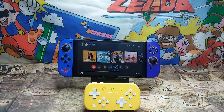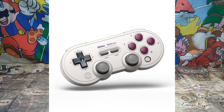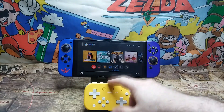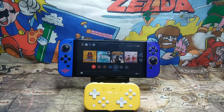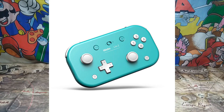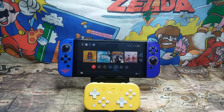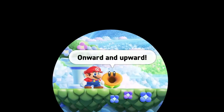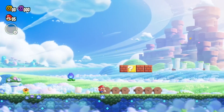I'd recommend most of the 8BitDo line of controllers. I've had personal experience with the ones that look like the NES and SNES controllers — they all feel and work great across a variety of devices including the Switch. 8BitDo seems to be a pretty good company overall. They've made a couple of variations of this controller: the 8BitDo Lite 2 actually adds analog sticks and one or two other small functions, and runs for about $35. They also make a more accessibility-based controller that lays out the buttons differently for people who might have certain physical limitations. I'd personally recommend any of them depending on what you're looking for.